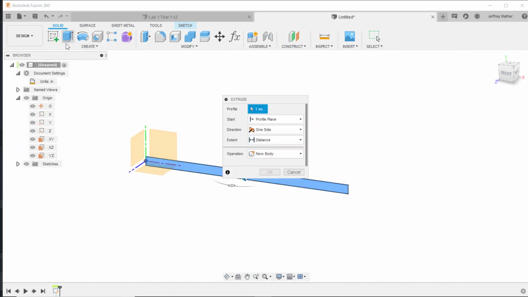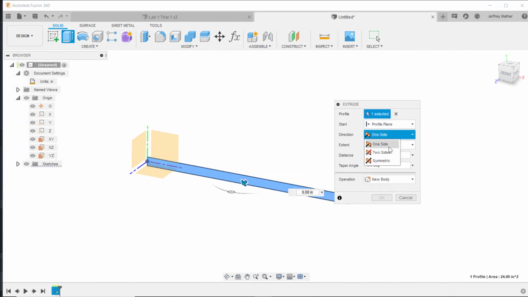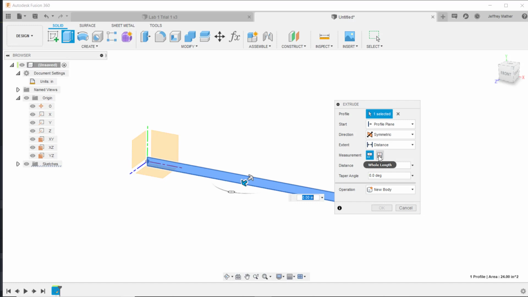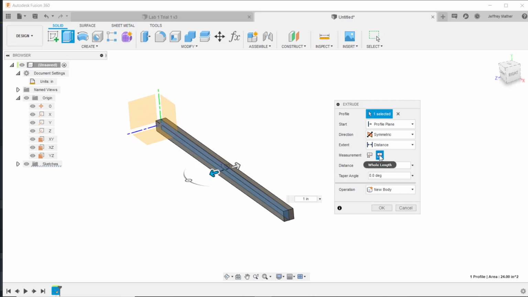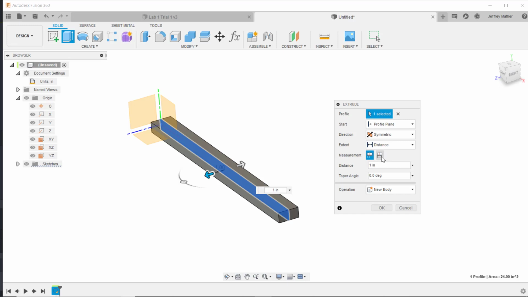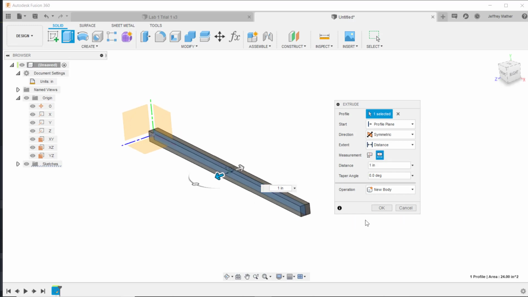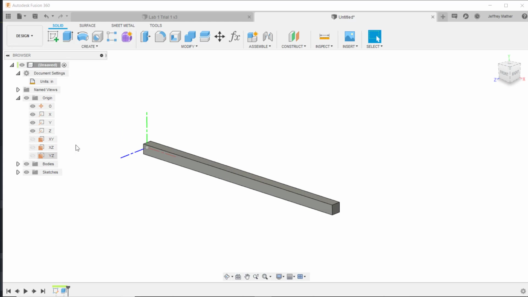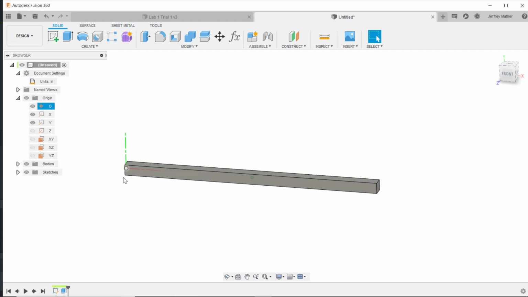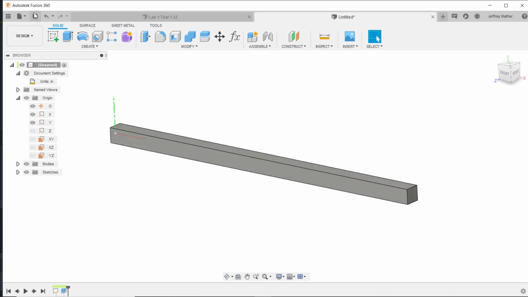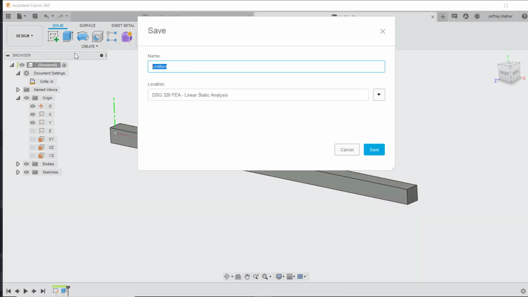I'll then do an extrude, and I want to extrude this midplane symmetrically, and I want to go the whole width of this as 1 inch. So if I put it on this option, I get the total width. If I put it on this option, it does 1 inch on one side and 1 inch on the other side. I want this to be a 1 inch square, so I'll say okay to that. I'm going to turn off the visibility of these work planes, and I'm going to turn off the visibility of that z-axis. So our y-axis will be going up and down, and our x-axis along the length of our cantilever beam. Alright, I'll go ahead and save that, and let's call this Lab 1 Cantilever Beam.